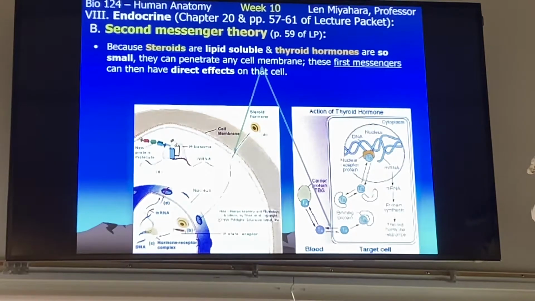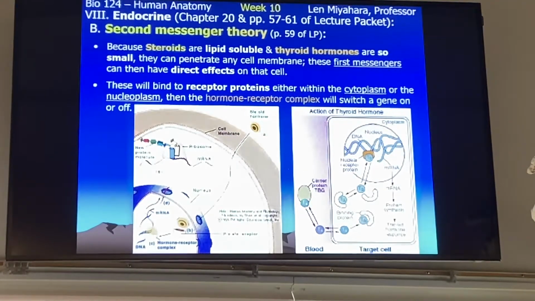It is for the 3rd and 4th types of hormones that we need a second messenger. But for the first 2, you just need the first messenger with the receptor. The hormone by itself doesn't do anything. It's only when it binds to a receptor that it sets the cell in motion. By the way, that's what hormone means. It comes from the Greek word hormone, to be set in motion.